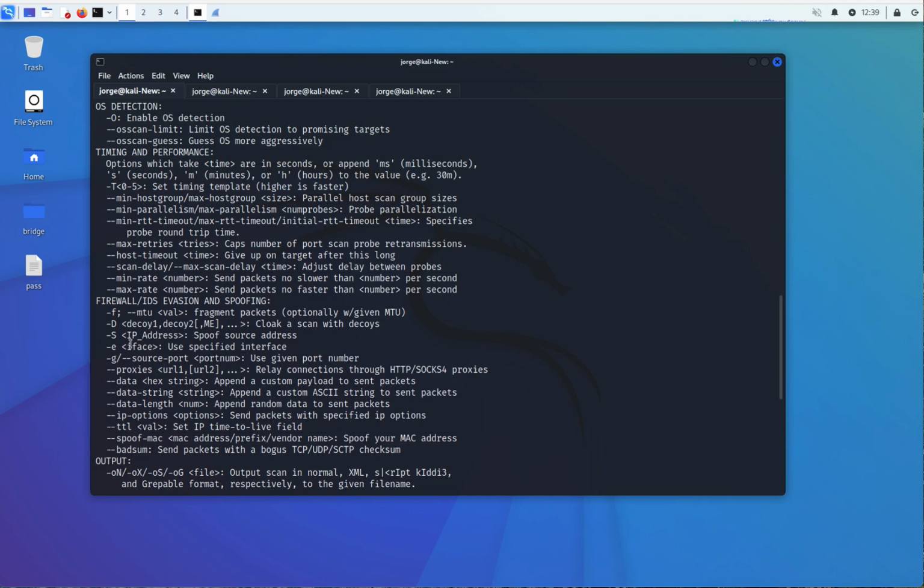But again, there's a reason for this, because you can use decoys. You could change the MTU value. There are a lot of things that you could potentially do and be successful in a plain simple network, but in a network with network monitoring tools, IPS and IDS, they all have signatures for this.